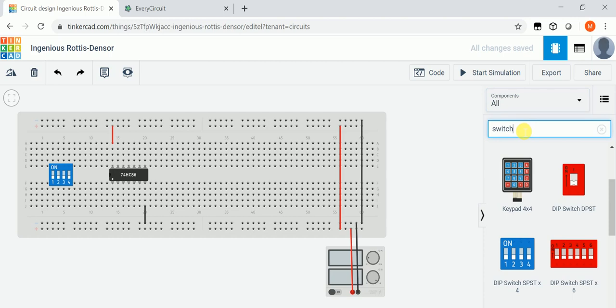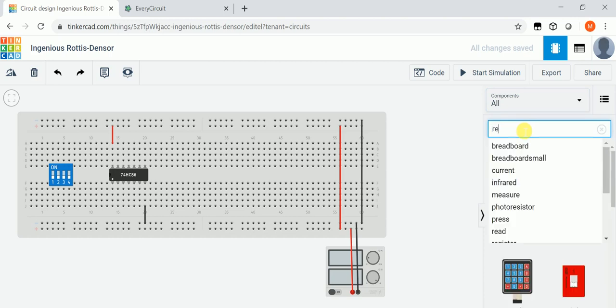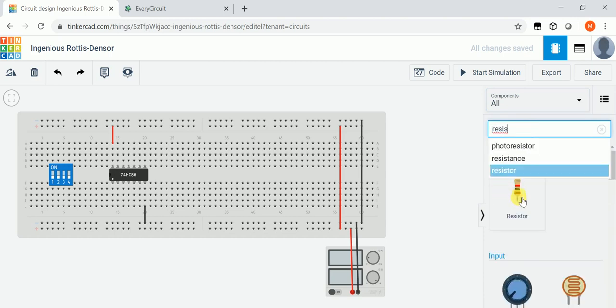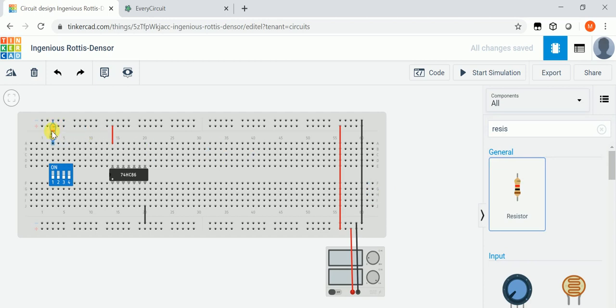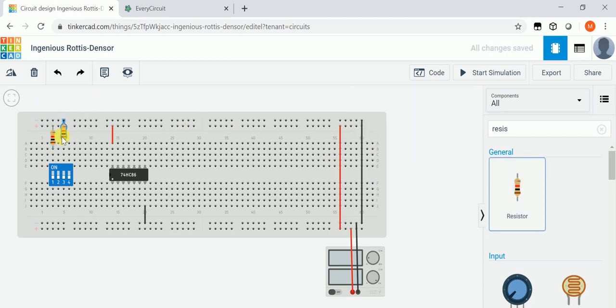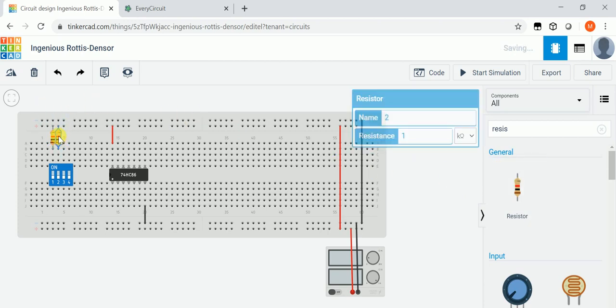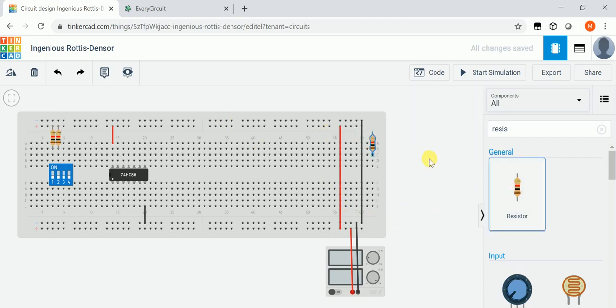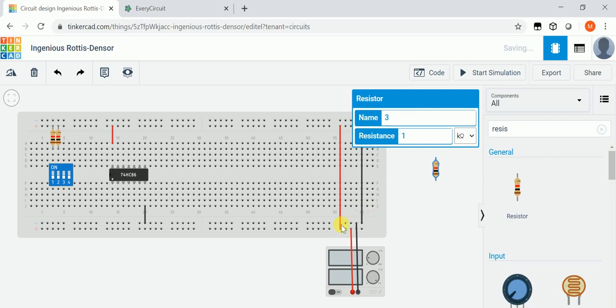Okay, so we need 3 resistors. One is connected to pin number 1 and the positive supply. The second resistor is connected to pin 2 and the positive supply, and the third one is needed for the LED output.